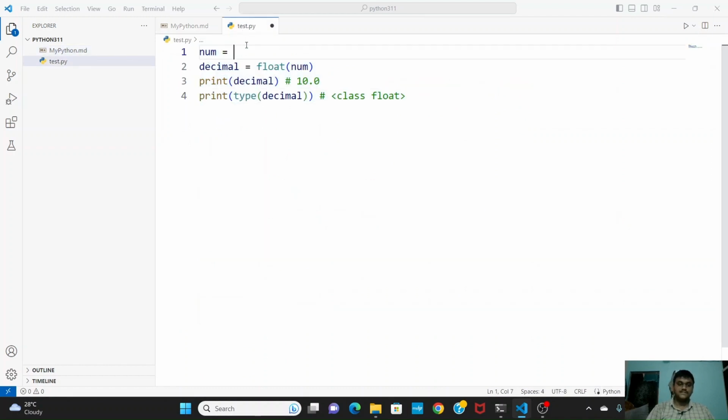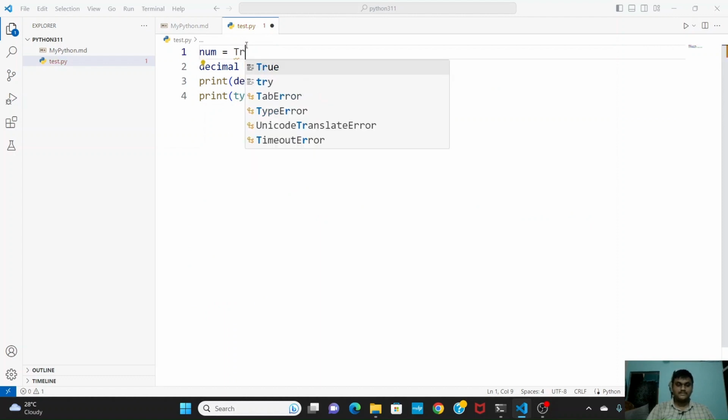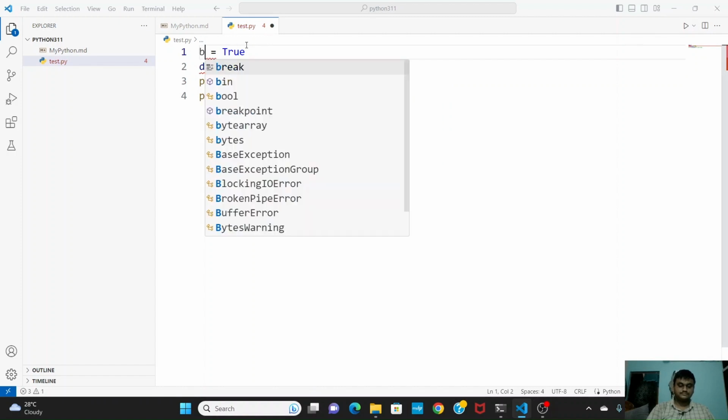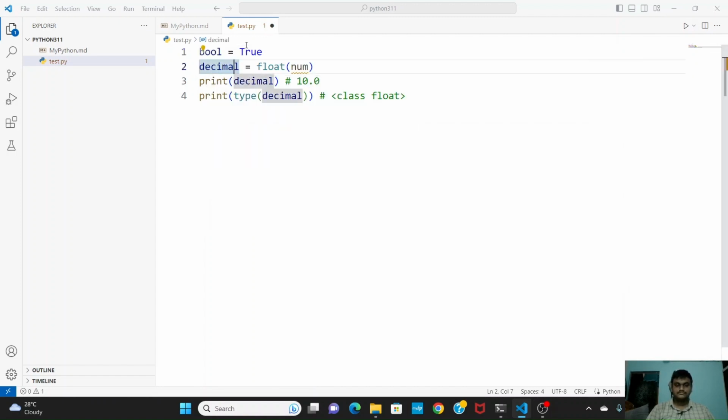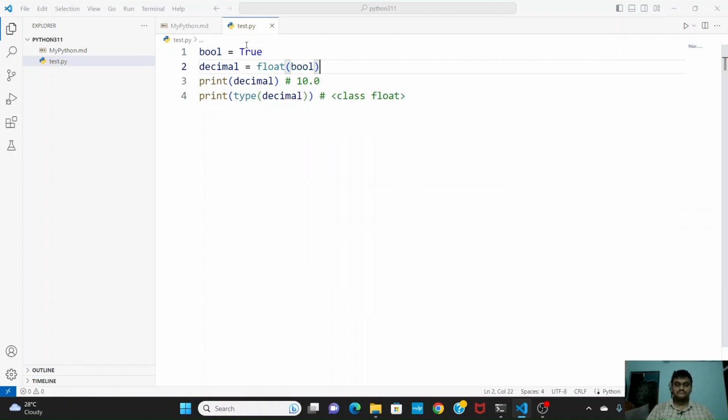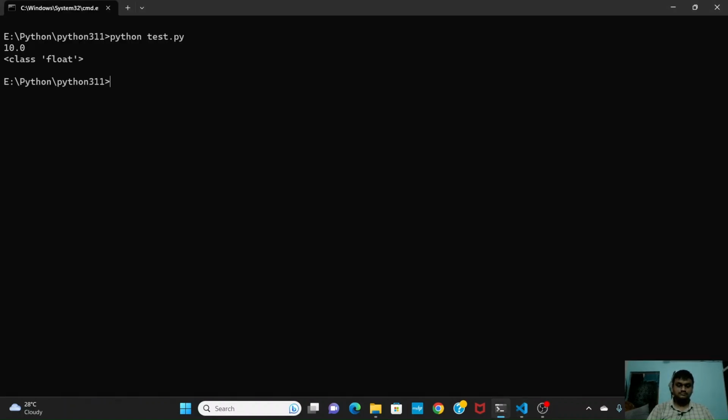Next, we will try to convert Boolean values. If you give True as the Boolean value, I'm getting 1.0 as the value, class is float.